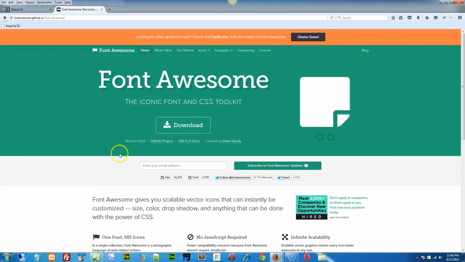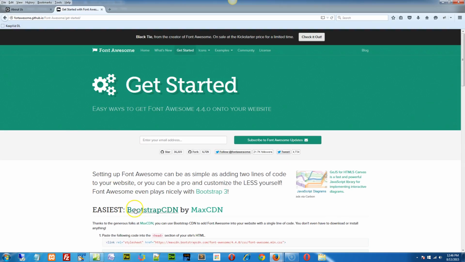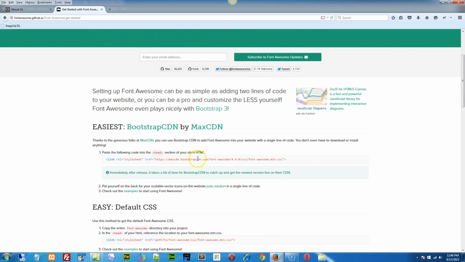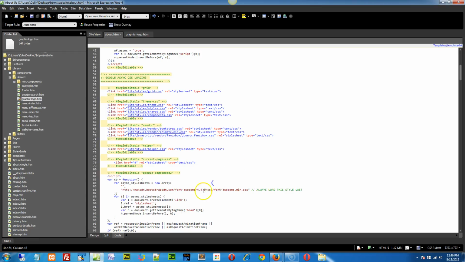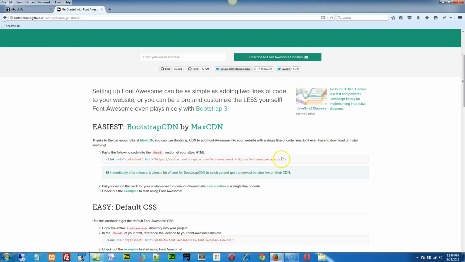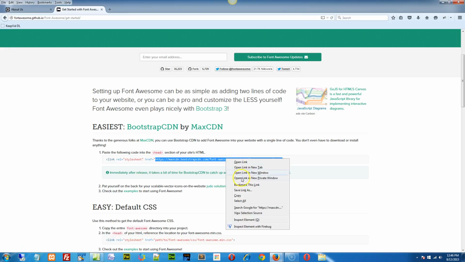But to update, all you would really need to do is go to the Getting Started page, find out the latest version, and there's the link right there, Font Awesome 4.4.0. Let's say, for example, this was 4.6.0. Well, all you need to do in your site is select the link right here, select the entire link, right? So we would run our cursor over this entire link. Make sure you don't include the little quotes on each side. We just want the HTTPS all the way over to the fontawesome.min.css. We're just going to copy this.